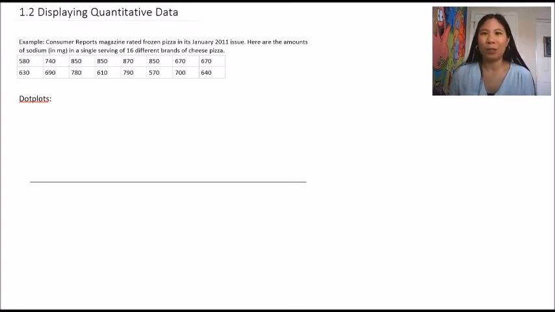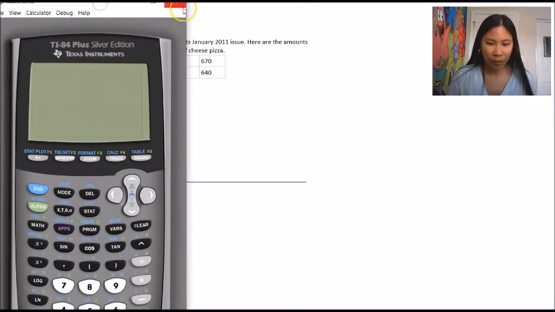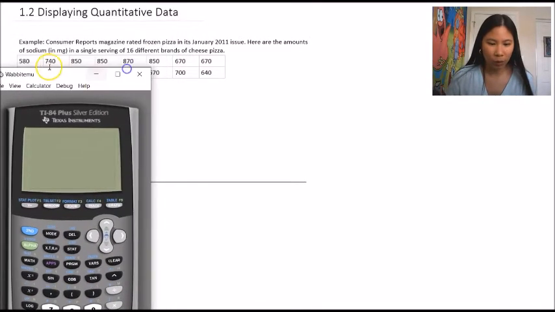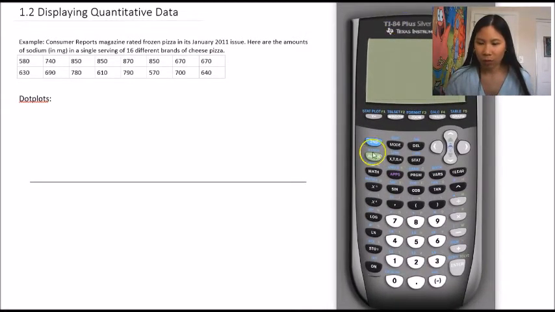One little trick that I want to show you, now that hopefully you have a graphing calculator you can use, whether it's on your computer or an actual one: I'm going to have the graphing calculator sort my numbers for me. That way I don't have to do it myself, because we have a graphing calculator. Let's use its technology. So here is my graphing calculator. First you want to turn it on.